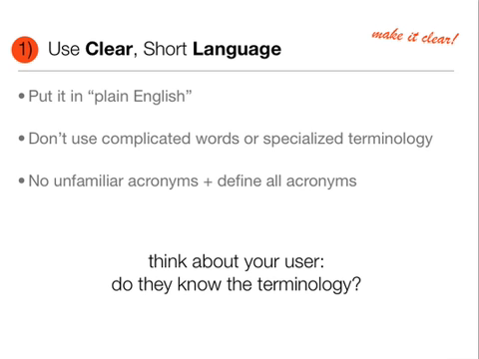Step 1 is to use clear, short language. To make it clear, put it in plain English. Don't use complicated words or specialized terminology. Don't use unfamiliar acronyms, and whenever you do use acronyms, make sure to define them. Always think about your user. Do they know and would they understand the terminology that you are using?